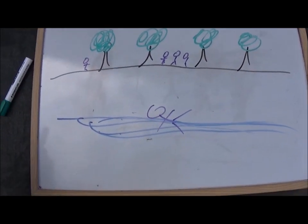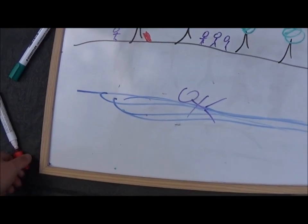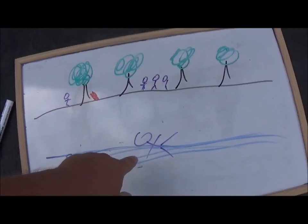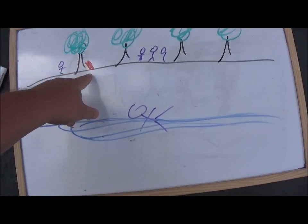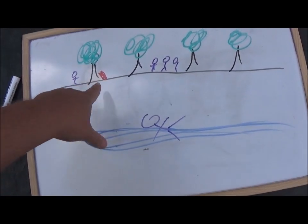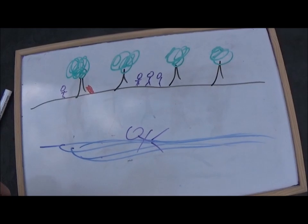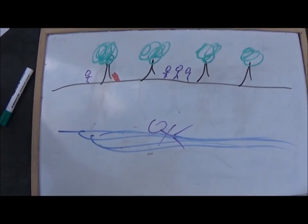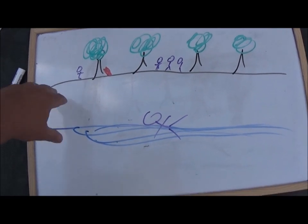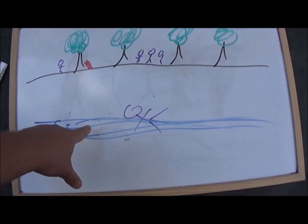So what's important is to get a backpack or something and put the backpack down. Something to mark the space he's gone into the river. And that's really important, because you're going to go and get help and you're going to bring people back to here. Now he may not be here if it's a strong current. So if you've marked the area he's fallen into with a backpack or a marker or something which tells you that that's where he fell in, then that will help search teams know how far he's been swept away, the search area to look, because there's no point looking upstream, because he's not going to wash away upstream.